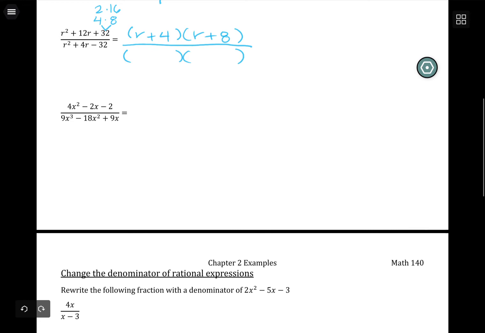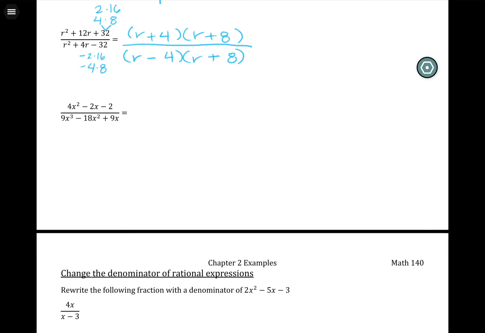Order doesn't matter. And then in the bottom, I need factors of negative 32 that add up to 4. And I actually think, looking at that, that I want the same pair. I want the 4 times 8. It's just that this time I get to make one positive and one negative. So let's see, if I want a positive 4r for my inside-outside, that better be a plus 8 minus 4.